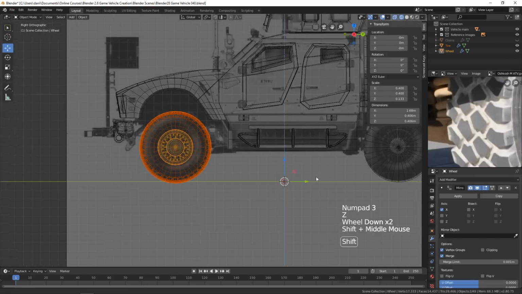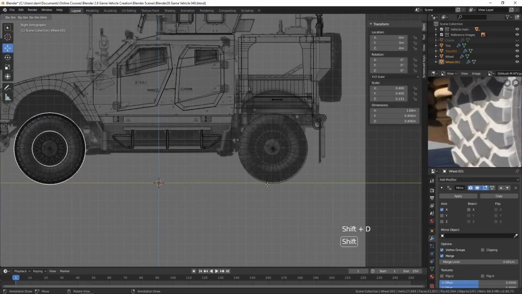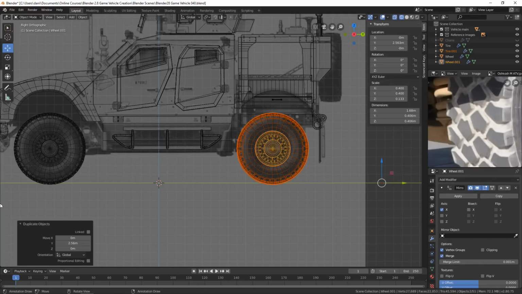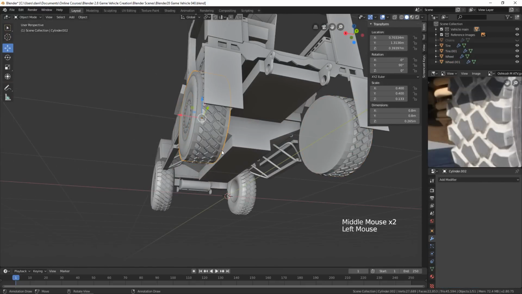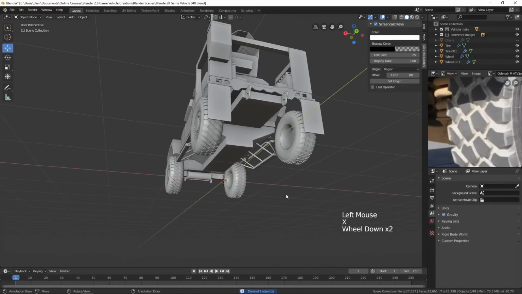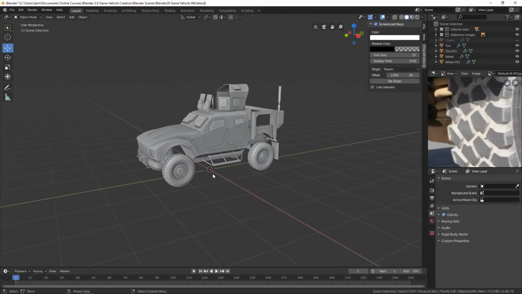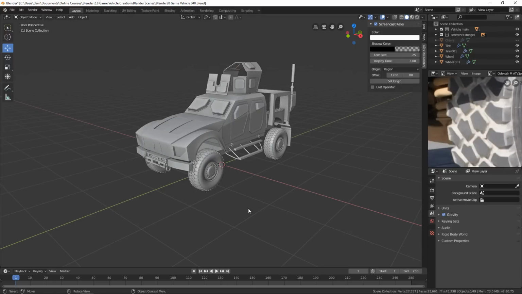Let's go to the wireframe and let's just duplicate it and move it over here. So Shift D, Y, and I'll just drag it over, put it right in here. Let's get rid of those temporary ones. Here, delete, here, and delete this one too. There we go. Yeah, so that looks pretty good. I think as we texture these, they're going to look pretty cool with all the treads.